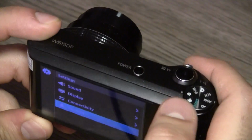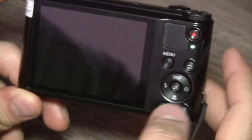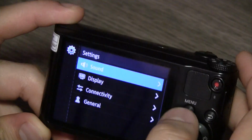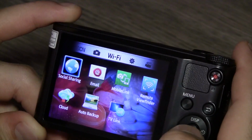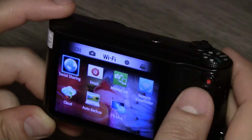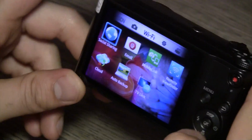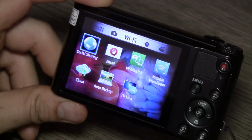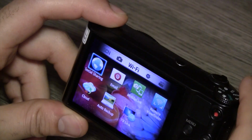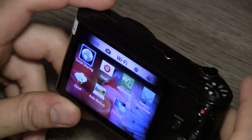Talking about the display, it would have been appreciated a little bit more if it was a touchscreen display, because navigation through these toggles is really difficult, and we did play around with the camera a little bit before we did anything else, and to enter text is really difficult using the jog dial over here, especially if you're connecting to, say, a Wi-Fi network. You need to enter in your passwords and all of that, and that's really difficult using this jog dial. The display, however, is a nice and large display. It's a 480,000 dot display, so it's fairly crisp, as you can see, and it's also nicely visible outdoors.